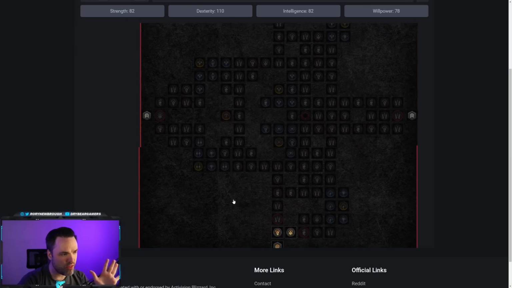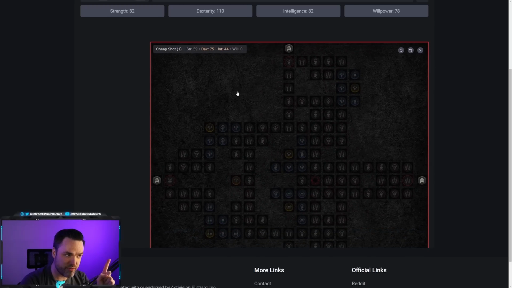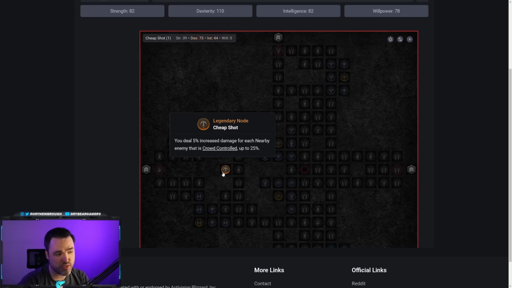The next kind of node is going to be a legendary node. These are only one per board. They match the name of the board. So the cheap shot board for Rogue will have a cheap shot legendary, and these give you some nice bonuses.